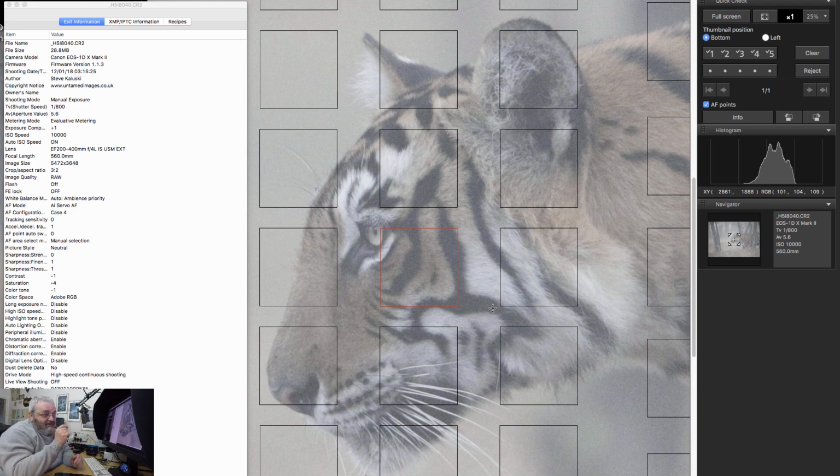The dynamic range at 5,000 ISO might not be much, but it certainly will be wider or bigger or greater than the dynamic range at 10,000 ISO.